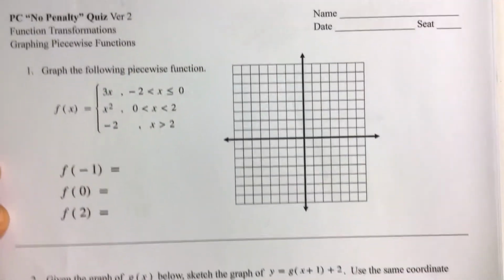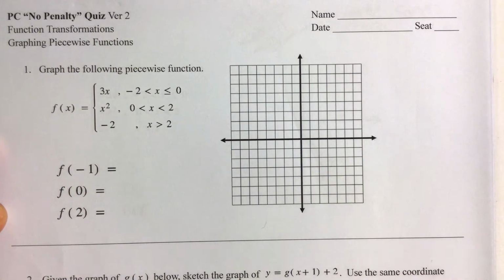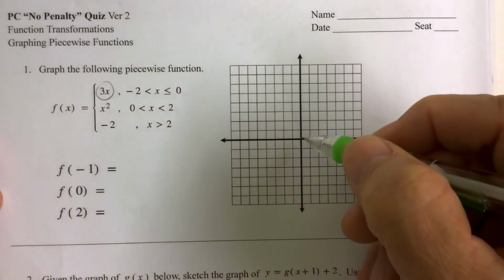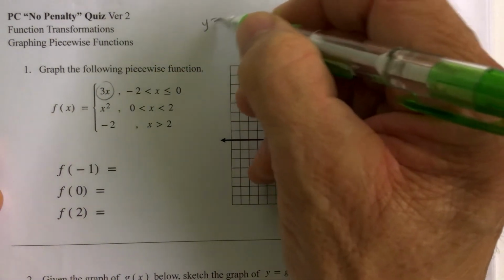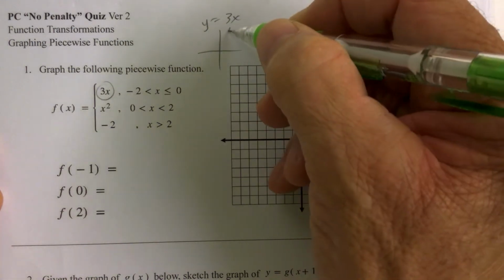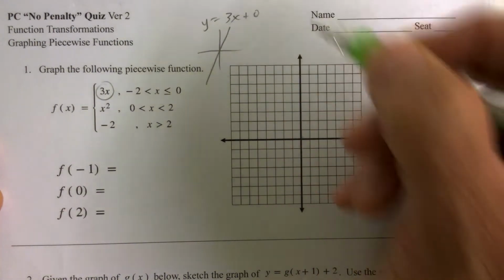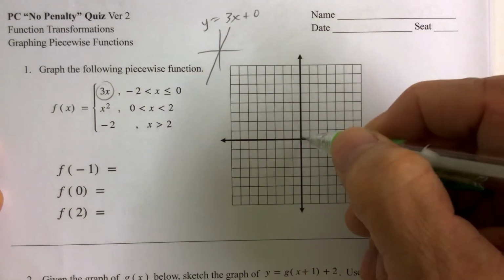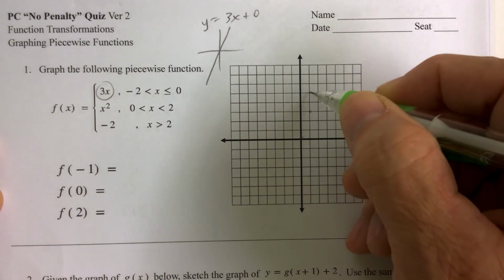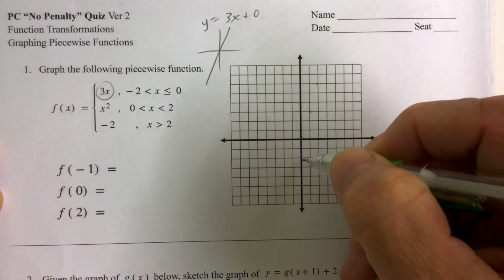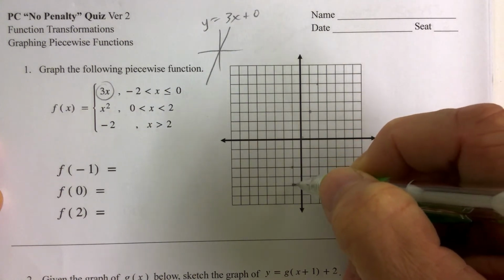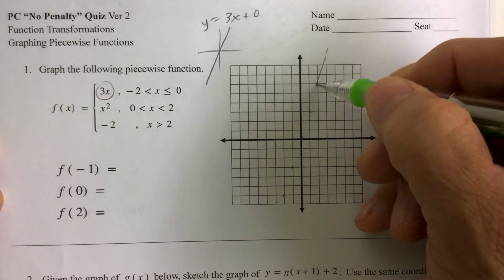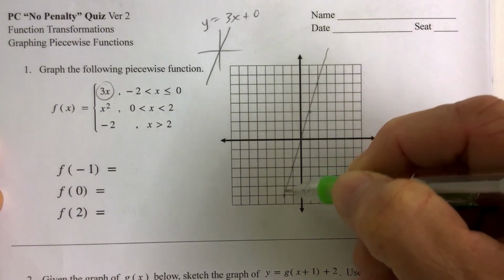Version 2. So for version 2, we graph y equals 3x. Now y equals 3x. We should know that that's a function that goes through the origin. Think about it, 3x plus 0 has a 0 as a y-intercept and has a slope of 3. So go up 3 and over 1, up 3 and over 1, down 3 to the left 1. We can still find more points if we do that, negative, negative. And we would just draw the straight line through all those dots.